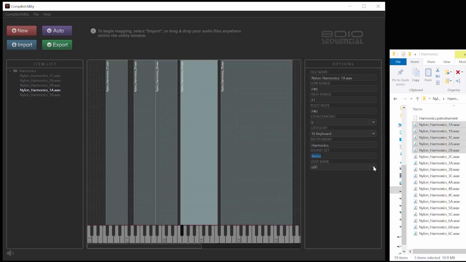And here's the bit I don't like. You actually define which user bank it's going to go into right now in this screen. So I choose user bank number 4. The thing is, if I'm creating my own samples and I'm never going to share them with anyone else or sell them, I can look on my Prophet X and make sure that my user bank number 4 is empty, or that if it has anything in it, it's not going to conflict with this particular instrument. That's fair enough, I guess.